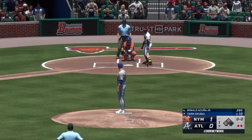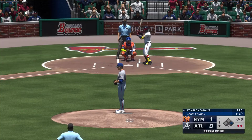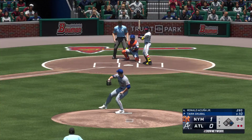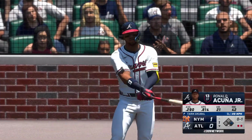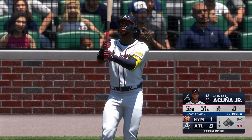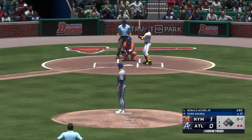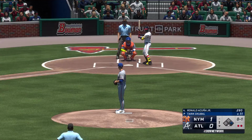Ronald Acuna Jr. is up. He's someone who grew up playing baseball with his friends. His school is next door to the only baseball field in his hometown. Yeah, that made it easy to jump the fence and play games after class, which is exactly what they did. School started at 7, but the moment it was over, it was time for baseball. Ronald would play until his mom yelled for him to come home for dinner.